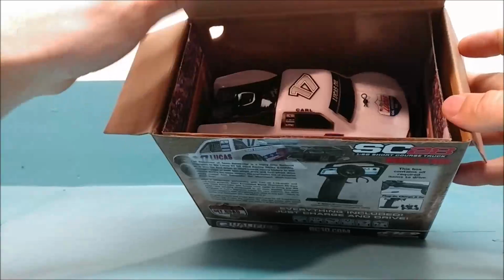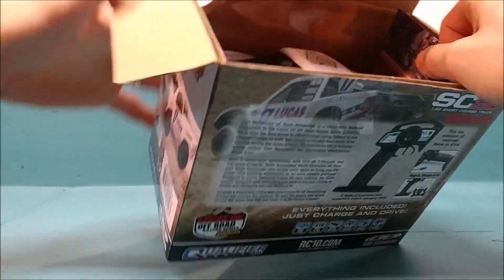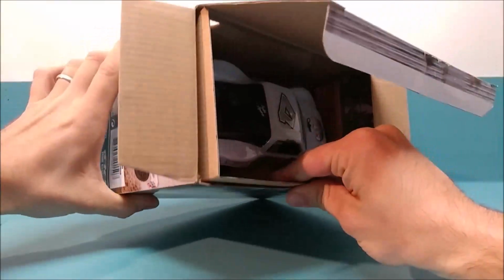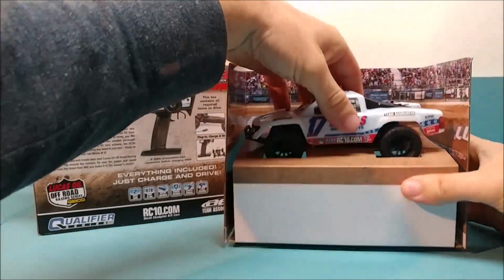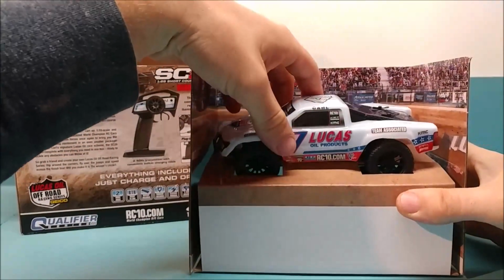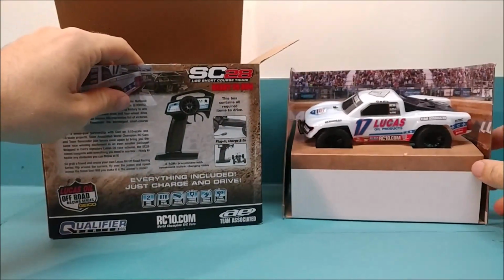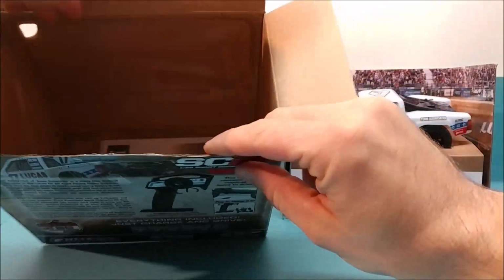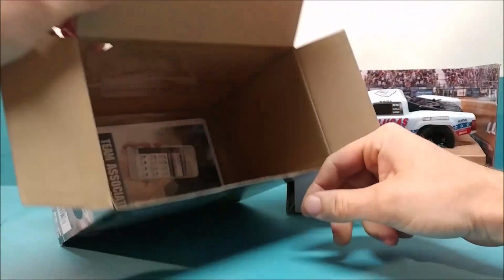Oh, I got it right in there on the top. Let's see. Oh, cool. It actually looks a little bigger than I expected. They call this a 1/28 scale, hence the SC28, the title.